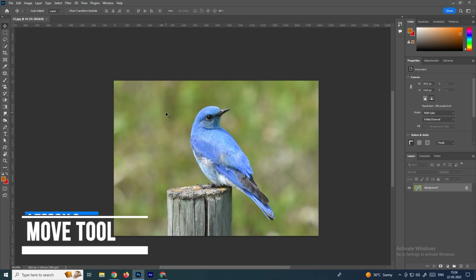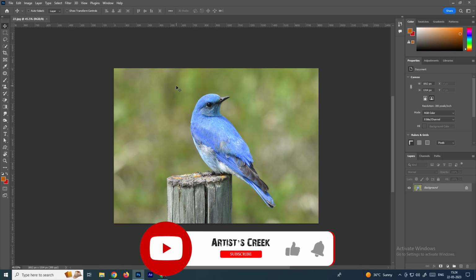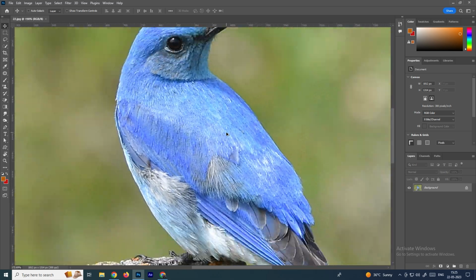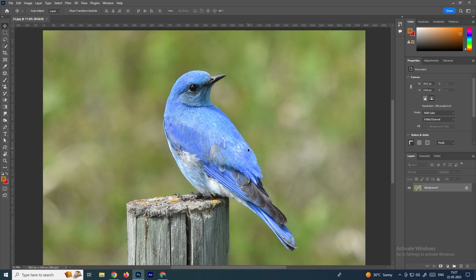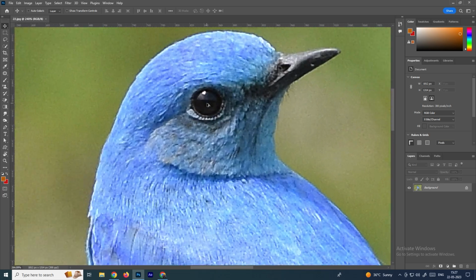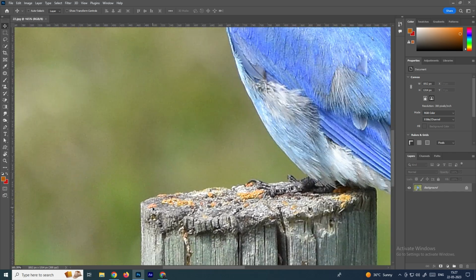And now we'll see some navigations, like how to zoom in, pan, and how to move these images. If you want to zoom in and zoom out these images, we can hold Alt and use the mouse wheel, scrolling up and down, so that we can zoom in and zoom out. It depends on the position of the mouse pointer. If you place the mouse pointer here and scroll in and out, it will zoom in that area. And if you put the mouse pointer here, then it will scroll in and out in this area.